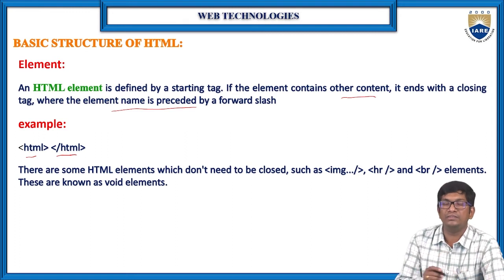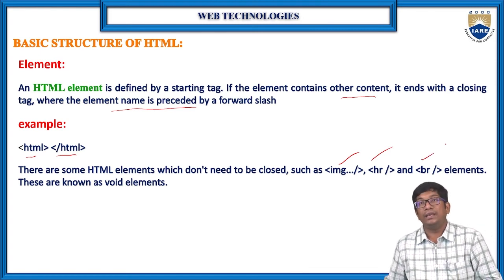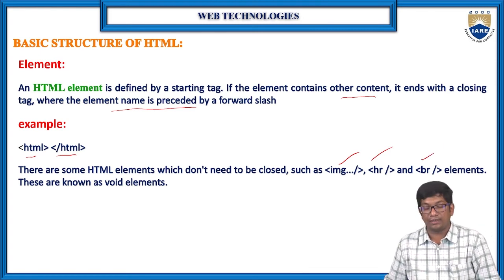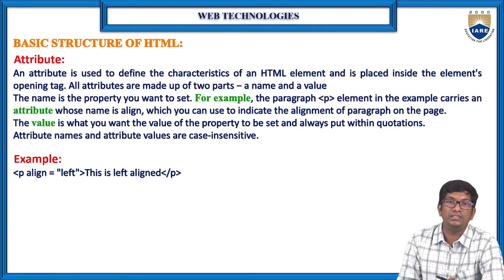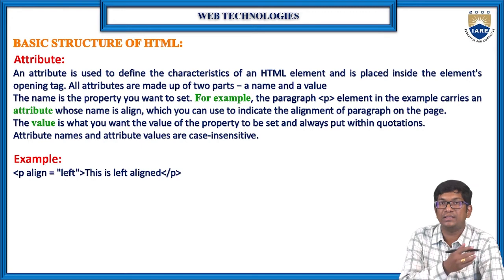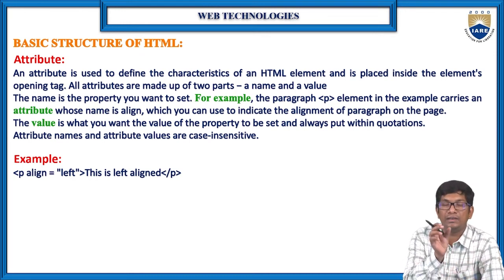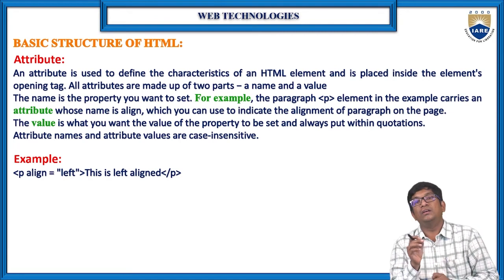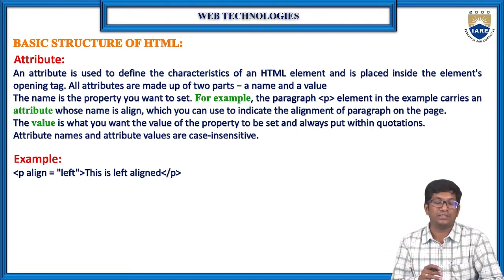So like that, most elements have a start and an ending tag. But some elements will not have an end tag, for example IMG, HR and BR. These elements will not have end tags. We can use a single tag, right? Next, attribute. We already discussed that an attribute is a property of an element. For example, you give body space BG color equal to pink. The value you have to give in between double quotes. So properties you have to write in the element right before closing the right angular bracket. There you have to write properties, right?